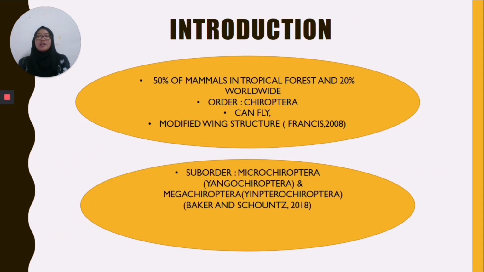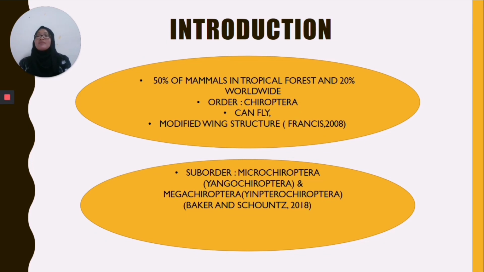For your information, bats comprise around 50% of the mammal species in tropical forests, and approximately 20% of the mammal species worldwide. It is based on Lim et al. 2006. Bats live almost everywhere, like in the rainforest, mountain, farmland, woods, and city all over the world, except at the Arctic and Antarctic, due to the low temperature of the surrounding that may inhibit the rate of emergence of the insect. Bats are mammals and they give birth to their young and take care of their young.